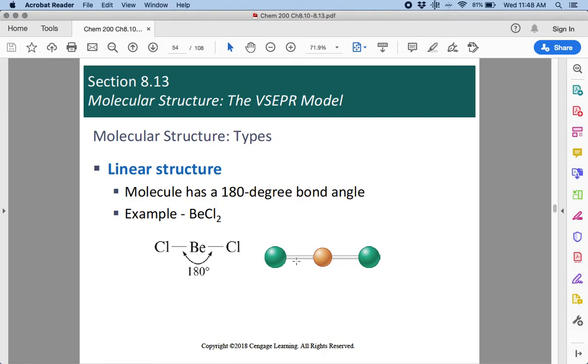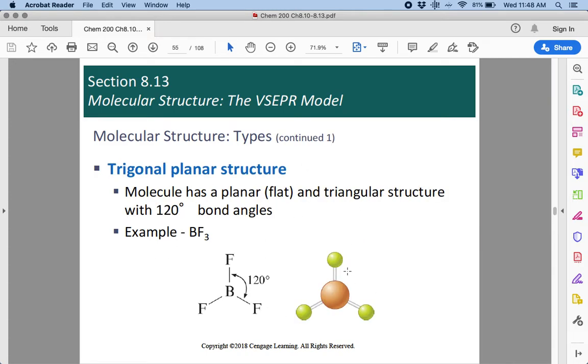So pretend you have a 2x4. Put a dot in the center of the 2x4. That's where our beryllium is. And then each end of the 2x4 is where our chlorides would reside. So it's flat, planar, and symmetrical. Does everyone see that I could take a knife and cut through it this way? I could take a knife and cut through it this way. No matter how I do it, I evenly cut everything about this molecule.